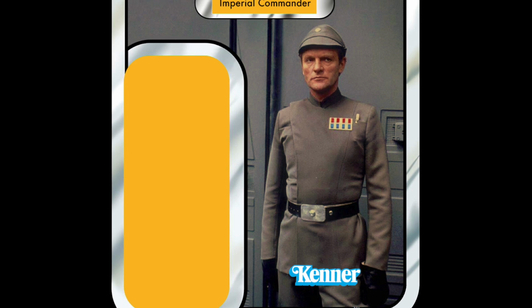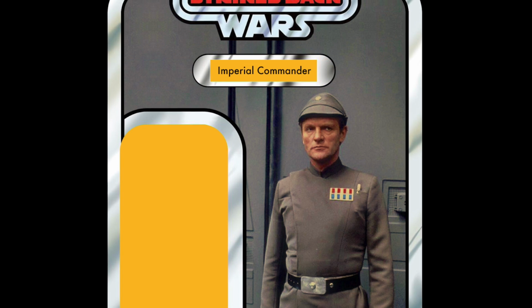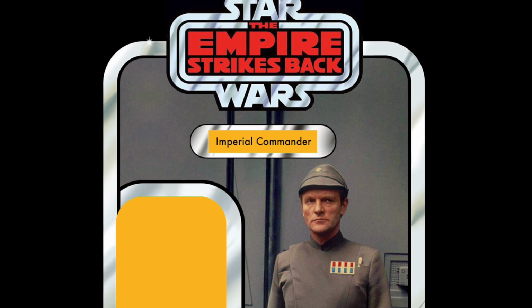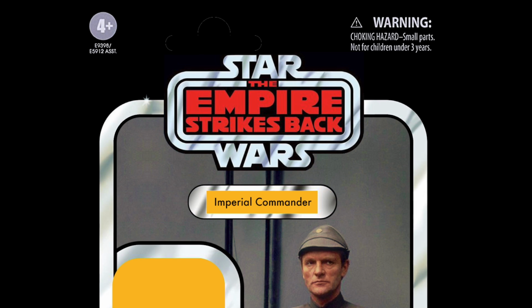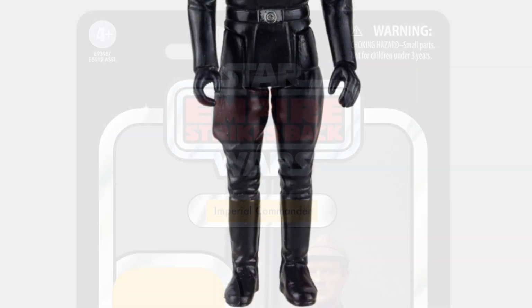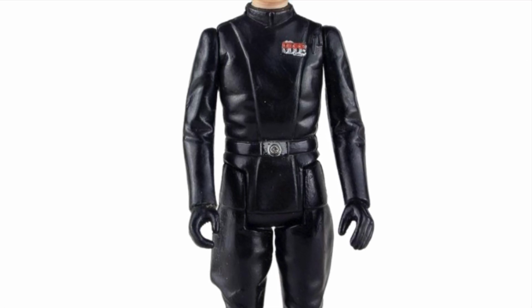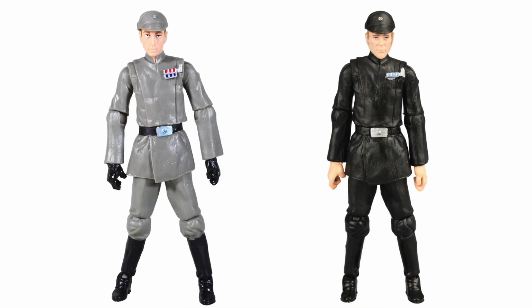Now you might want to strap yourself in for this one, folks, because it is another contentious and slightly confusing one. Alright, so the original card back image used by Kenner is actually of General Veers without his battle armor on. He is dressed in a grey tunic, just like he was in the film when he was taking orders from Darth Vader. The figure is dressed all in black, which is more akin to a lower ranked Imperial officer or Stormtrooper officer. In terms of the figures, the last decent sculpt of an Imperial officer was Captain Needa from the Legacy Collection, or the Imperial officer included in the Vintage Collection's Scanning Crew 2-pack.